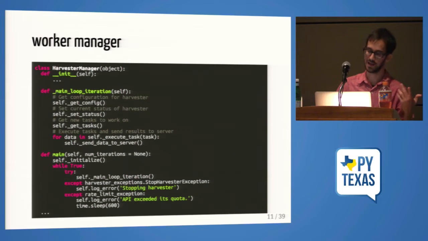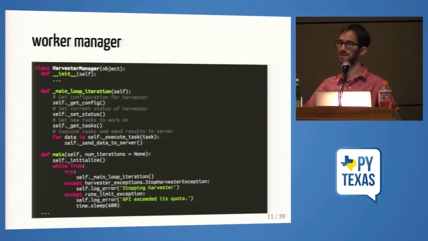For each worker, we will have a type of driver. The driver basically starts the harvester, starts with an infinite loop, and it will just wait for new tasks to execute. A task will be, find information about the Golden Gate Bridge at this geolocation. And the harvester will do whatever it does and send the data back to the server or create other tasks, such as, now I want to get images from Instagram for this point of interest.